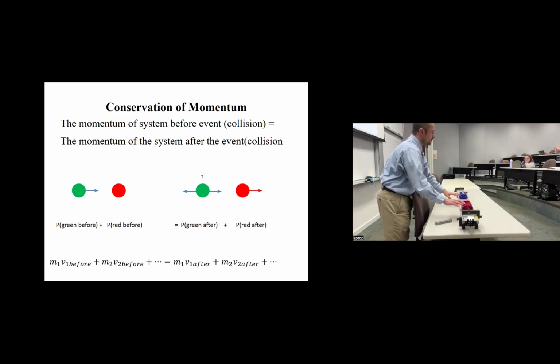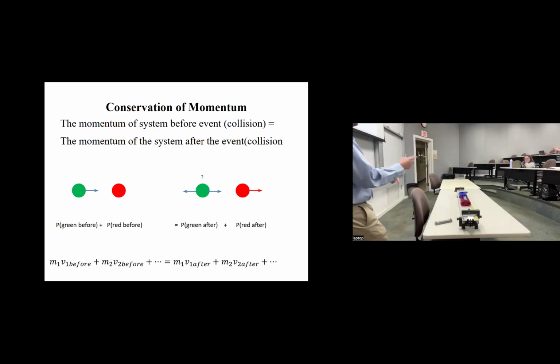You could have this one have more mass, and then the red car goes the other way. You could have something like this, where both cars are moving forward and this one bumps it from behind. Like there's lots of different scenarios. It's not like it's always going to be, this one is stationary, this one is moving. That's one of the many scenarios that you can have in a collision. But what's great is it's always the same equation setup.